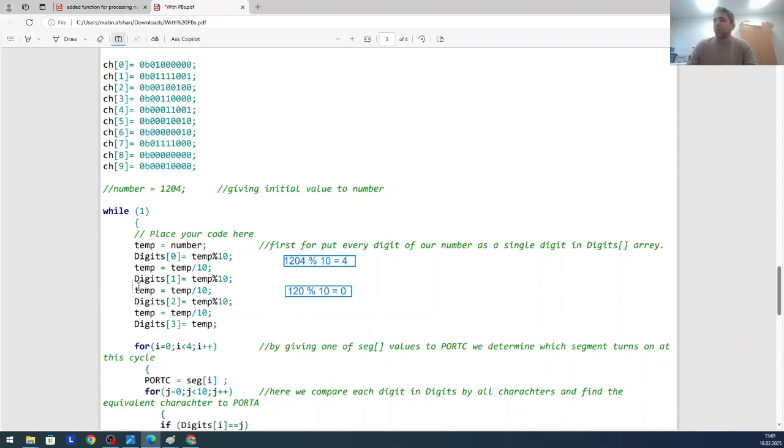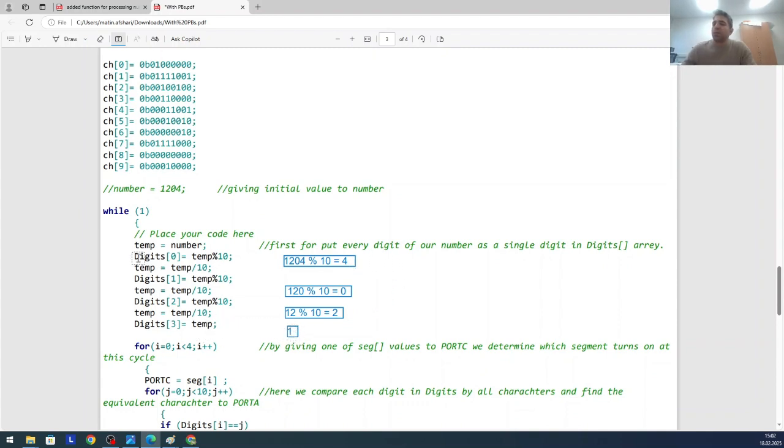Then if you do these calculations, temp equals temp divided by 10, every time you divide this number by 10, you will get now 12 modulo 10, which will give us 2. But here the digit is just 1, because digits index 3 is equal to the temp itself, so it's just 1.